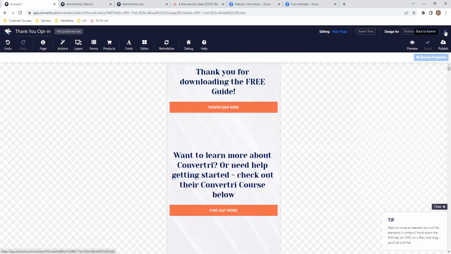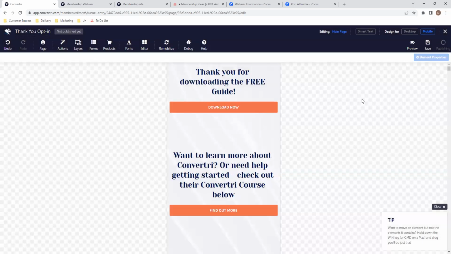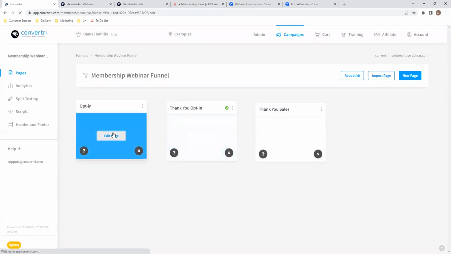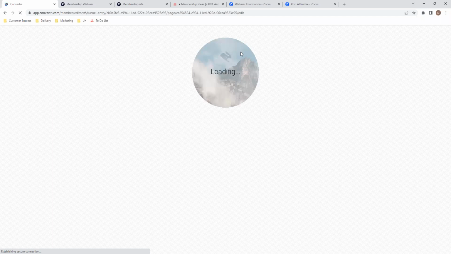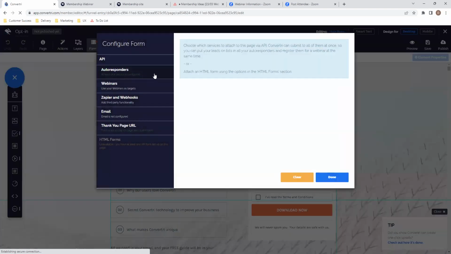So I'll save that, and you'll notice I haven't published any of my pages yet, but the one that I would want to publish first would be this thank you page. And that is just so that we can go back into the opt-in page and actually set this as our thank you redirect page. So I'm going to publish the thank you page now for the opt-in, and then I'll go back to my opt-in page and I can finish setting up that form. And once I've set up the form, we'll then be able to get onto our sales page, which will be the final piece in this funnel for now, until we come to add our membership product to the page.